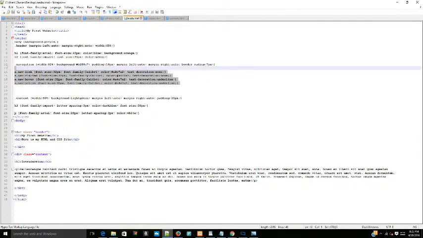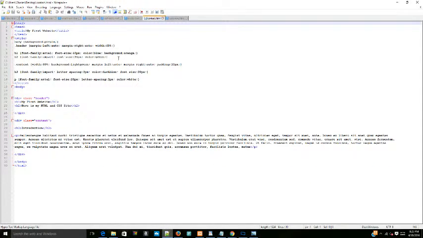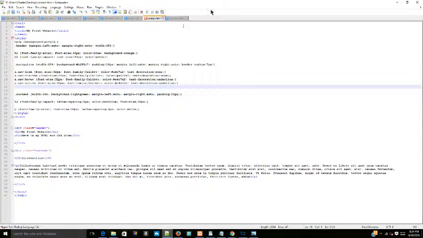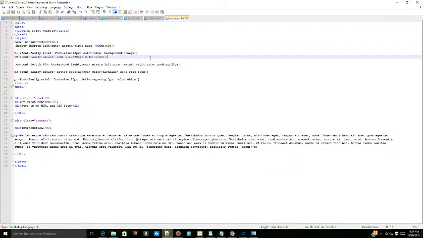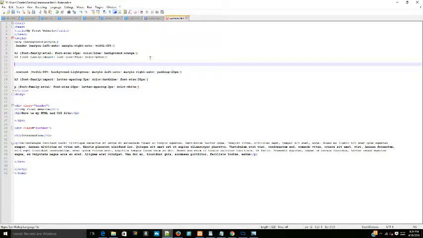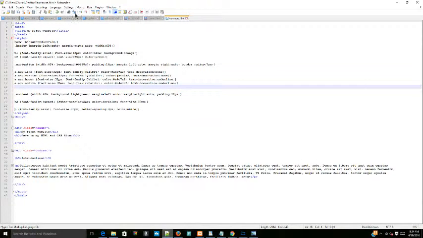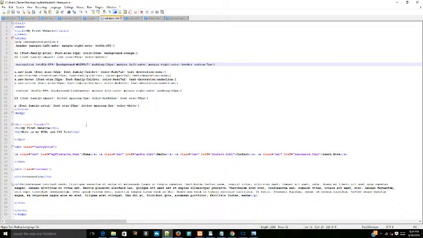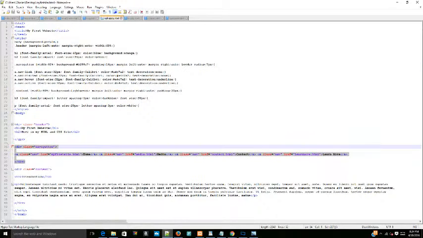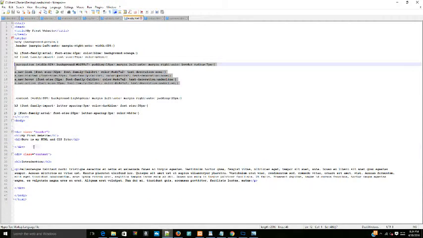Now I need to copy and paste it to the other one. I'm just using key controls when I save everything, so if you get confused, it's just key controls. Now copy and paste this into here.